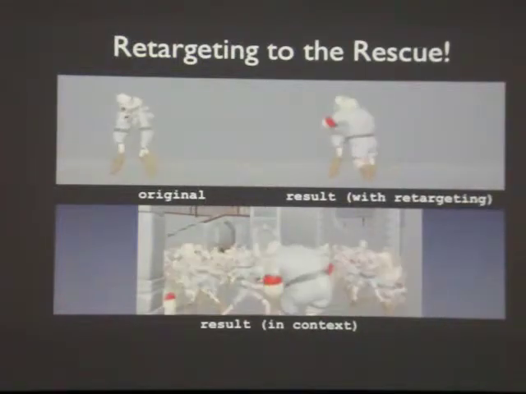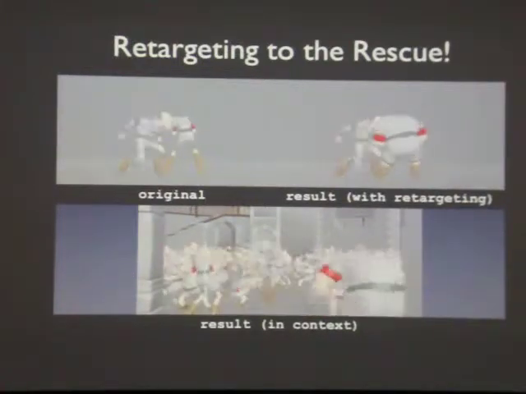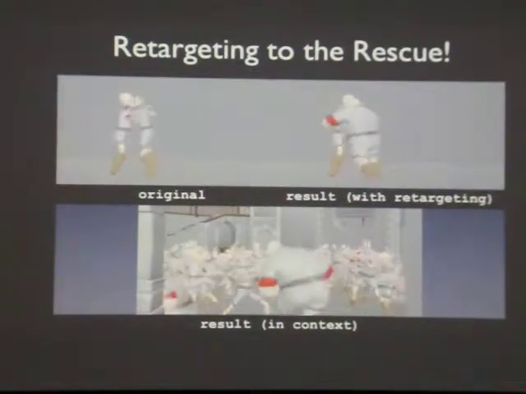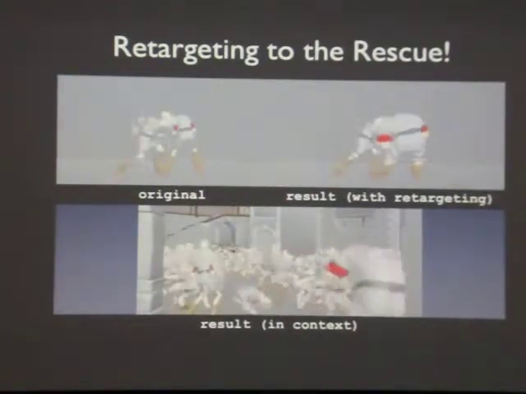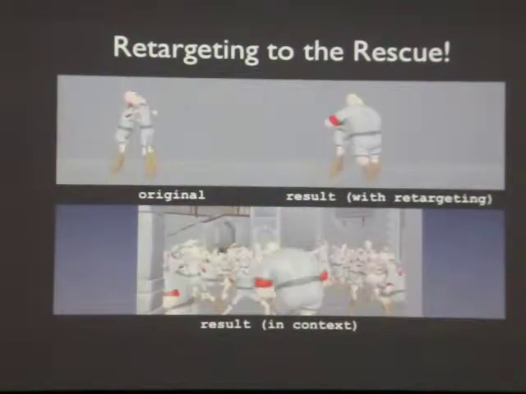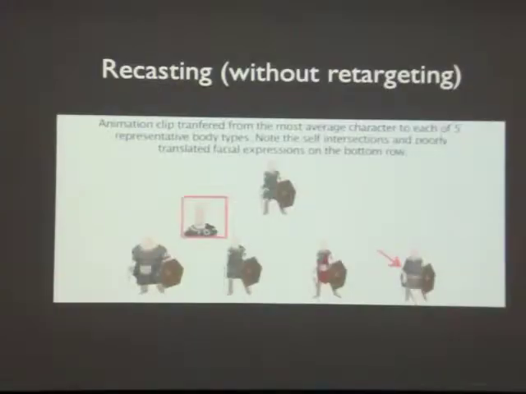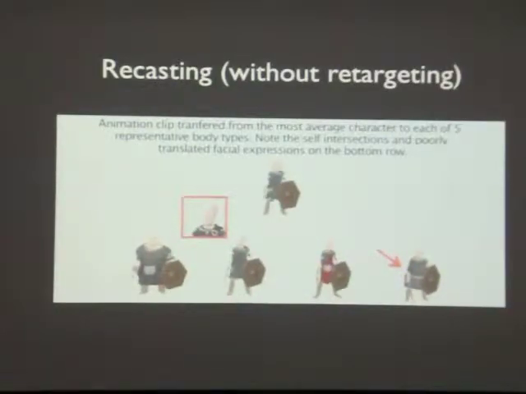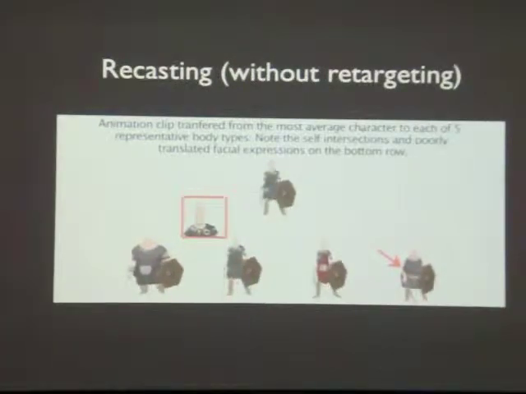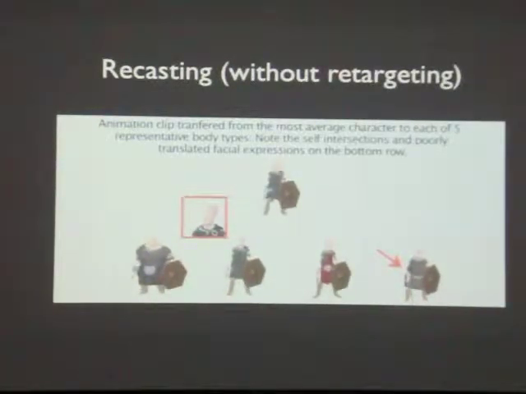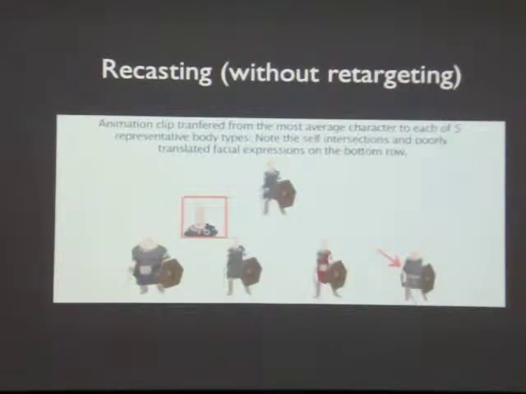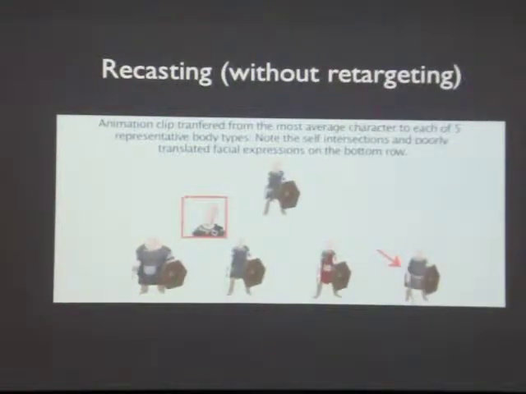In terms of a crowd, a great big brawl, that's fine. You might have a couple in the front, but you don't really notice that in context. So another example of what we're doing is, we look at recasting without retargeting, and we look at that little inset right there, we notice the face looks pretty bad. Facial animation often has a hard time moving from one character to another.